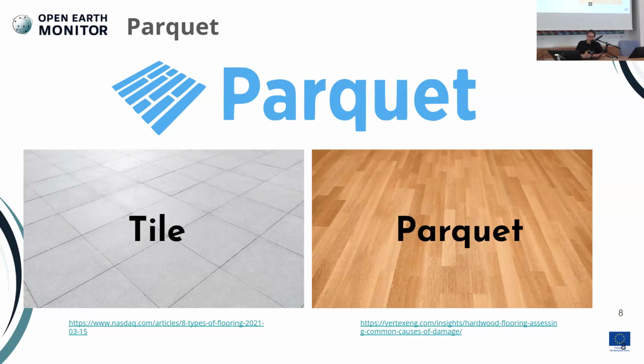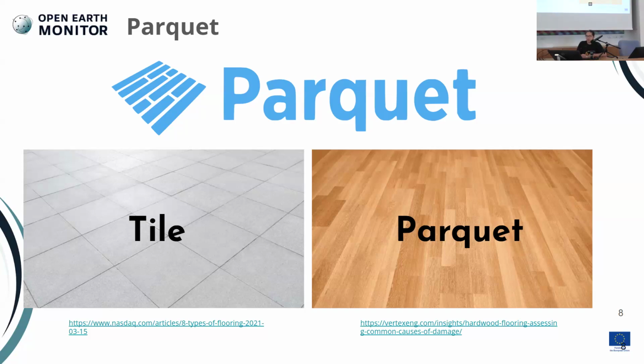In contrast to the tile on the left, which you may be more familiar with when you do geospatial data, everyone does things in tiles. What is the difference between tile and parquet? With tile, you have a very regular shape, connected to the upside, left side, right side, downside. But with parquet, you see the pieces can be longer or shorter, depending on your room size and room structure. Parquet can be patched together in a more irregular way.